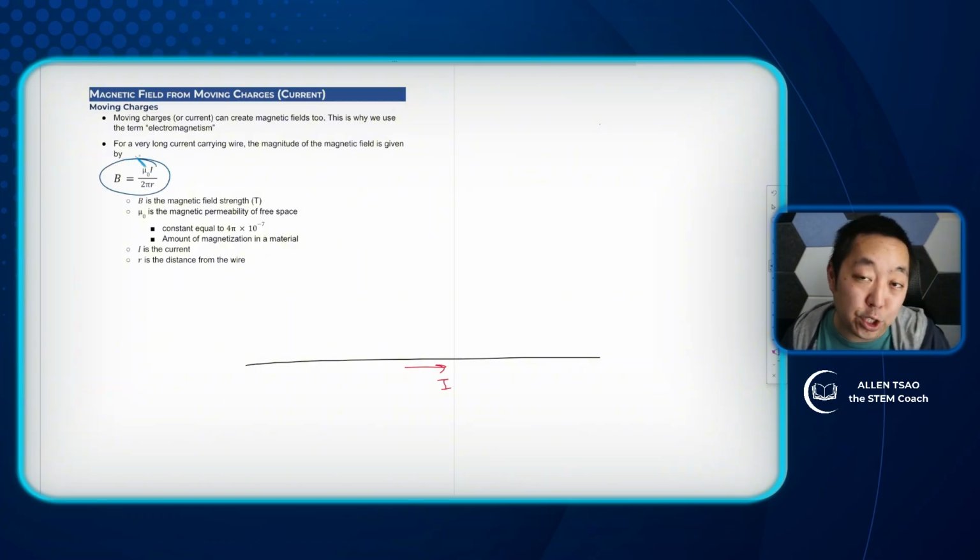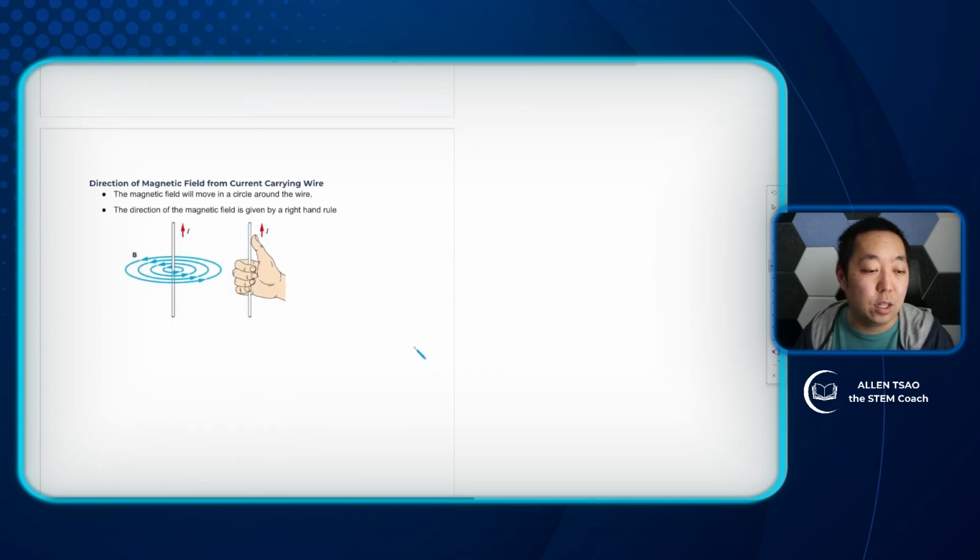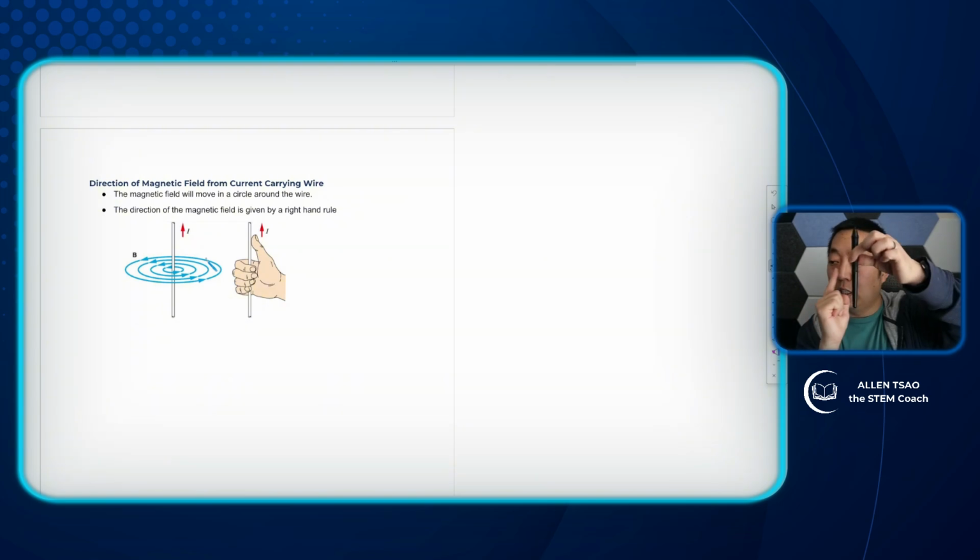Now, the direction is really important because magnetic fields are directional. So what does the direction look like? Well, if I have a long wire, it turns out the magnetic field is concentric circles that go around it. Remember, magnetic fields have to occur in a loop. And so what ends up happening is you have a current flowing in a direction and you have these magnetic field lines that go around it in concentric circles.